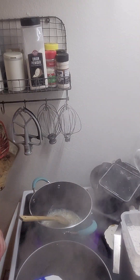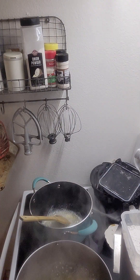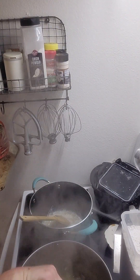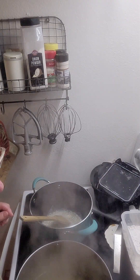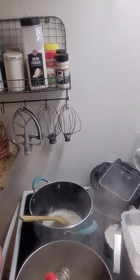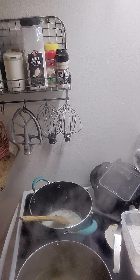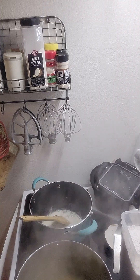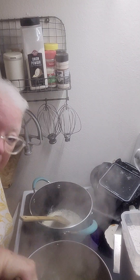My butter is melting and my water is boiling for my pasta. I put a generous amount of salt in my water. People don't like putting oil in their pasta, but I like putting just a little bit of grapeseed oil in mine because I don't like my pasta sticking together or being all clumpy. It doesn't do anything to the mac and cheese — in my opinion, that is just my opinion.